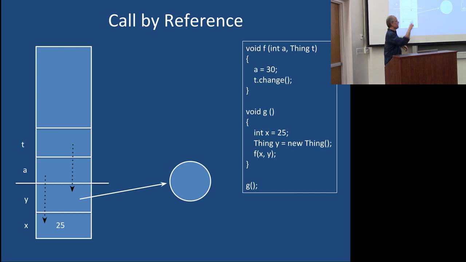So anytime f wants to store into A, what it's going to do is say, I want to store here, but I'm just going to follow the reference and store down here. And the same thing for T. T, it'll come down here. So what's going to happen when we say A gets 30 up there? It's not going to come over here and store 30 here. What's it going to do? It's going to store 30 here. So it's going to follow the reference down into another place and store the 30 there.